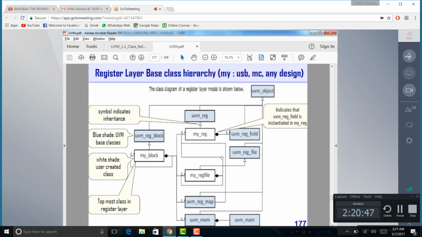In fact, what is this reverse feedback indicates? It can have other blocks also. Register block can have other register blocks. So the whole idea of this diagram is to give the mapping, but whole idea of register layer is to create such my blocks using this basics. Is this clear? In this case, my means USB. It can refer to anything as such.